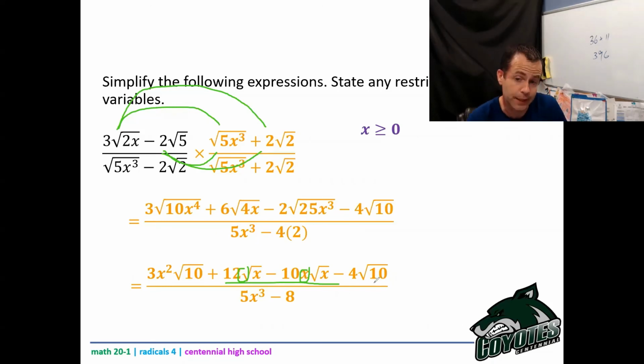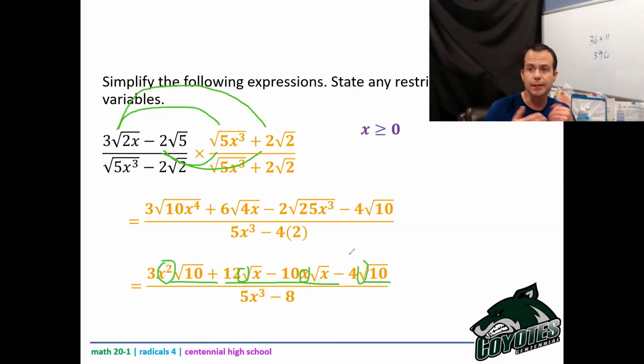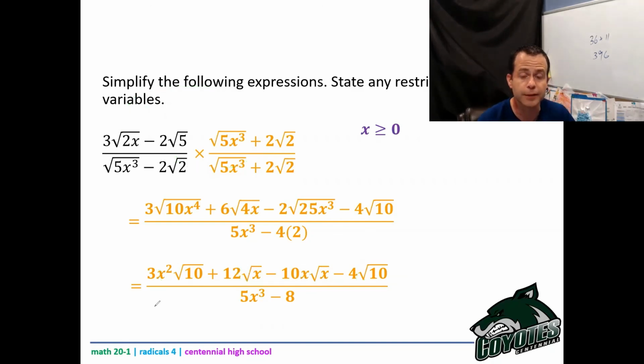So for that same conversation, I can't take this root 10 and put this root 10 together because I've got an x squared there and I don't have an x squared here, which means those are not like terms. Okay, and so this is a great conversation to say this fella is actually done the way it is. There's nothing else I can do there. Okay, you can do this. All right.